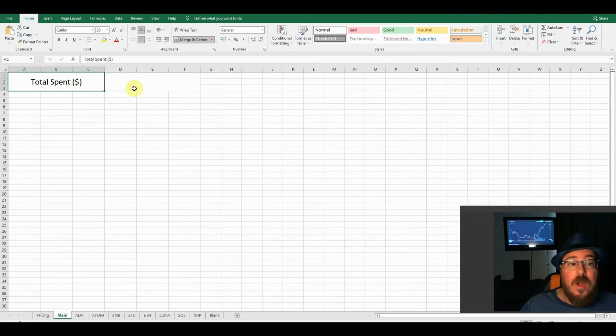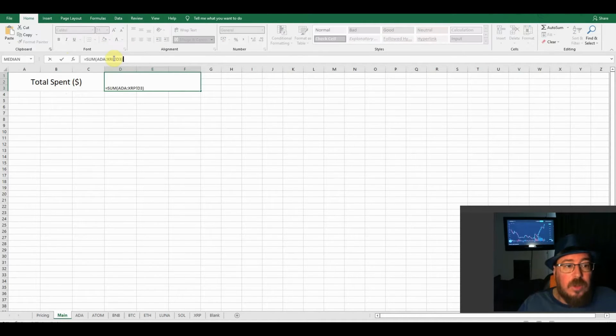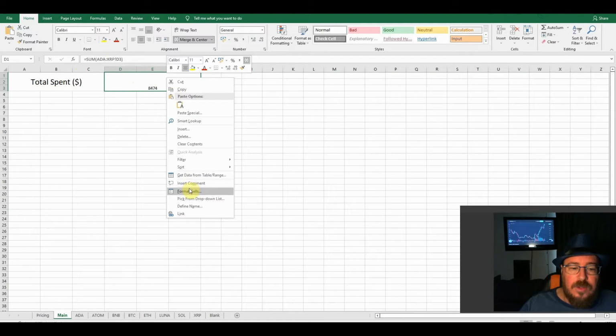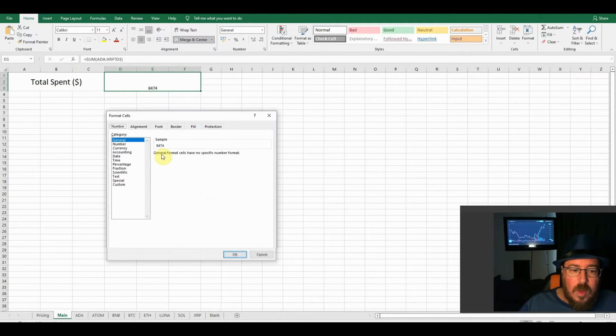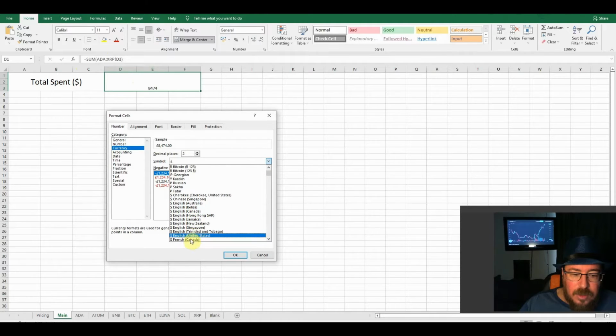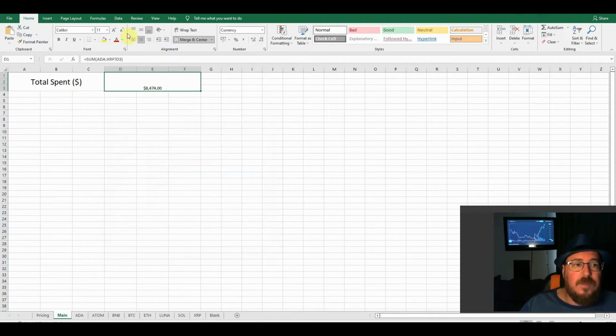We're going to try to find how much we've completely spent on everything, so we're going to take the sum from ADA to XRP, and we're looking for their D3 cell, and I'll show you their D3 cell in a second. Alright, so far we've spent $8,474, and we want to format that because it is a currency, and let's pop that into United States dollars. There we go, and we'll up that size again to size 20, and we'll center that.